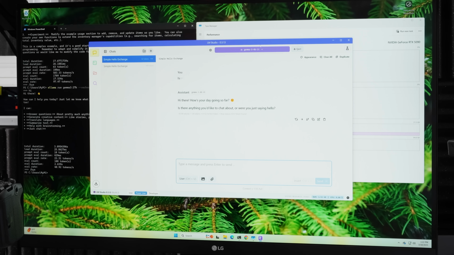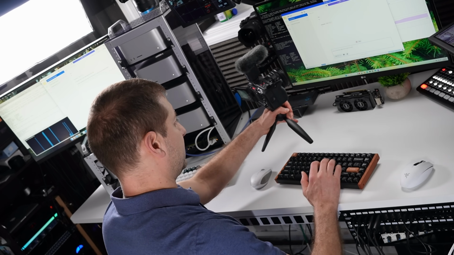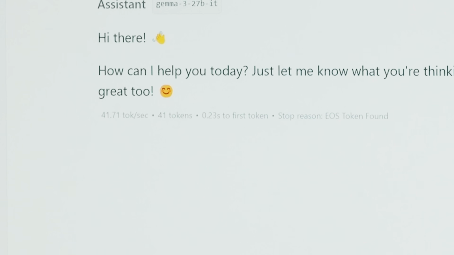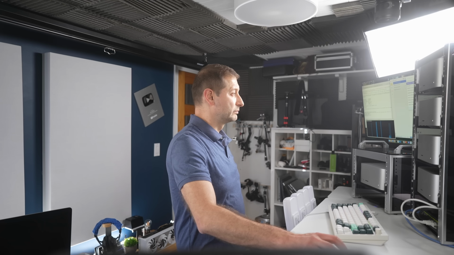Let's switch over to another model, the bigger Llama 3 27 billion. Loaded it up and we see the memory rising accordingly. Let's warm it up and say hello. And there it is. It's going pretty fast. 41 tokens per second. Very nice. Let's see if it gives us a different answer here, because it is a larger model. It's supposed to be a little smarter, but who knows?